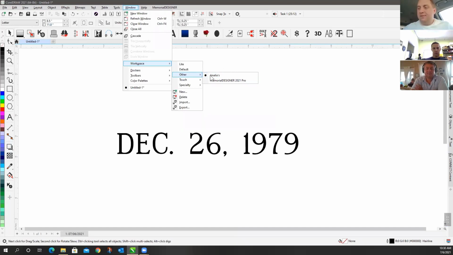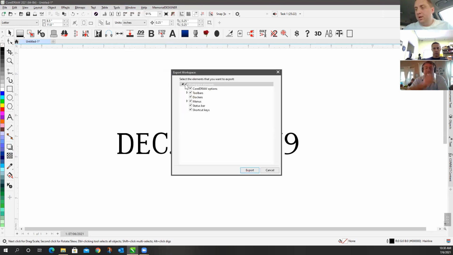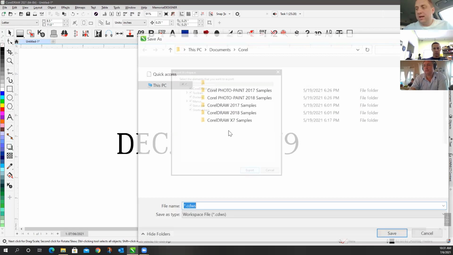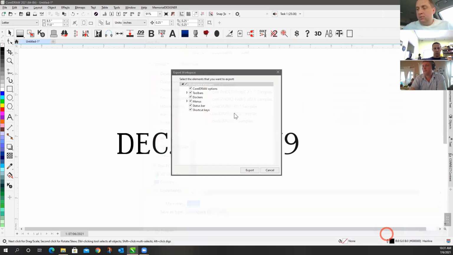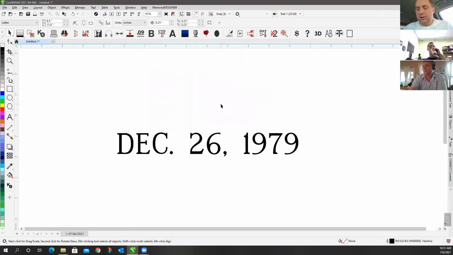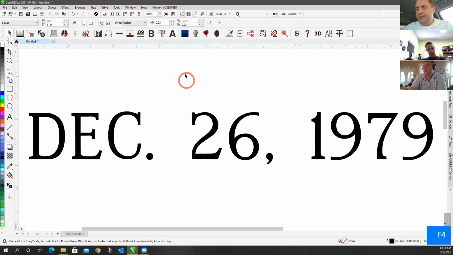If you ever wanted to save this workspace to either bring to a different computer, or in case things were to crash and get corrupted or something, if you just go to export under workspace and just check all of these boxes, so all of them is what you would want to take out, and then you just hit export and it'll let you go and save that file so that you can go and get back to it later if you ever needed to.